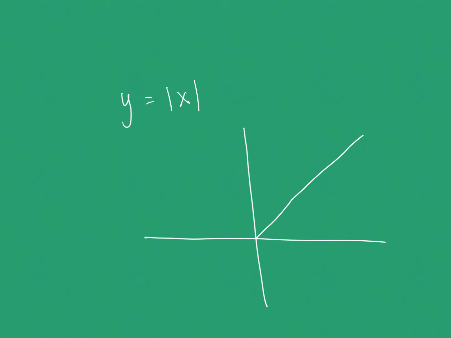The other function family you should have an idea of what it looks like is the absolute value of x. Whenever it's positive, it just kicks out itself in a positive manner. Wherever it's negative, it kicks out itself in a positive manner. So you get the V-shaped function for the absolute value of x. Again, you can always put numbers in a table to test this and see how it works.